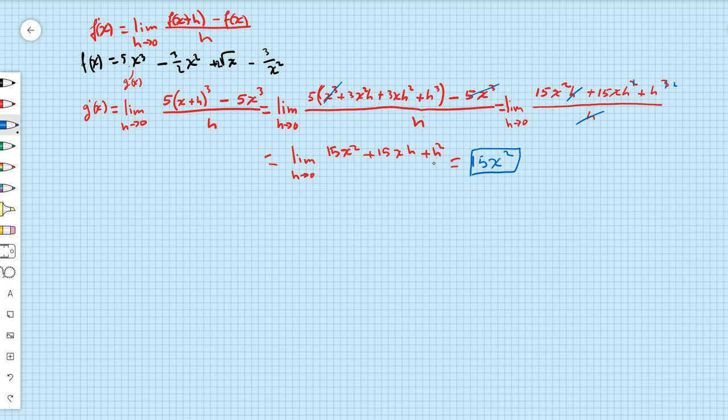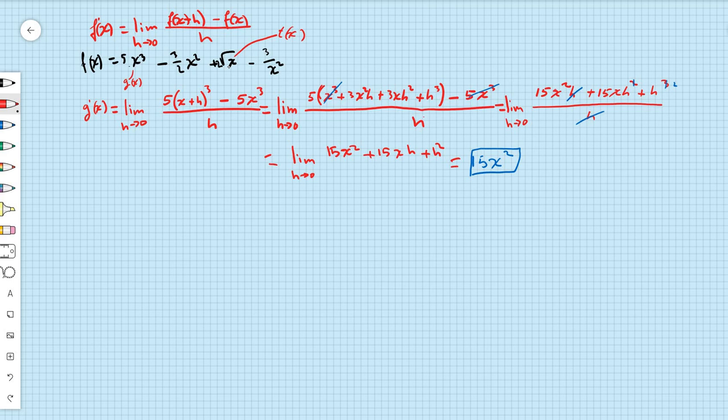Now let's go to the second one. The second one is pretty much the same here. The coefficient is just a real number, it doesn't really do anything. It's not a rational function or anything, so let's skip that and go to the next one. I'll call this t of x, right?